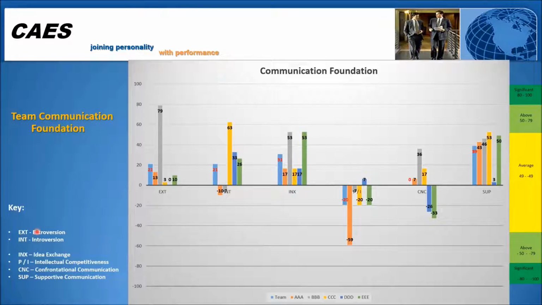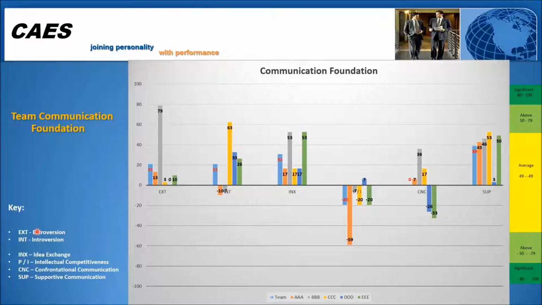So in our next video, we're going to take an overview of various components related to communication, and we've identified some that we think are significant. Our first would be communication foundation. Then we're going to look at communication style preferences. We'll look at communication processing skills and listening strengths. And then finally, we'll look at people's capability to provide communication feedback.